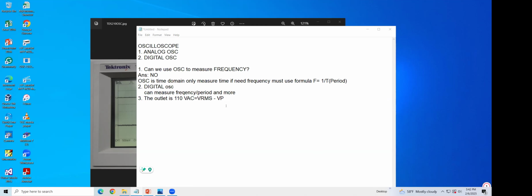You multiply by the square root of 2, which is 1.41. Or V peak equals VAC divided by 0.707.